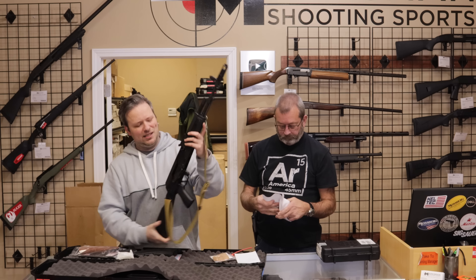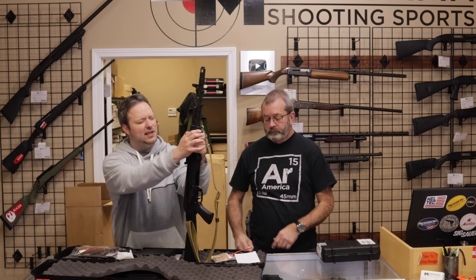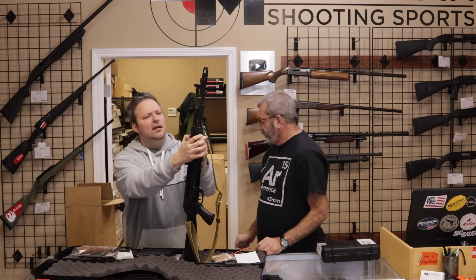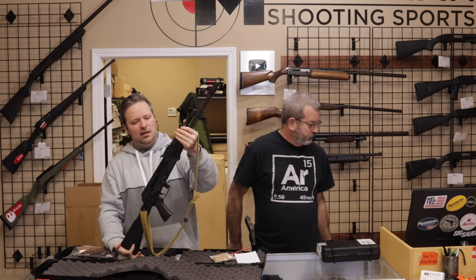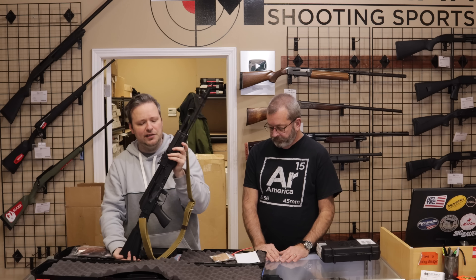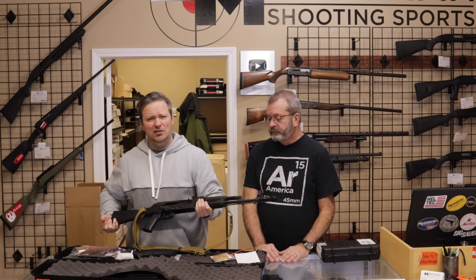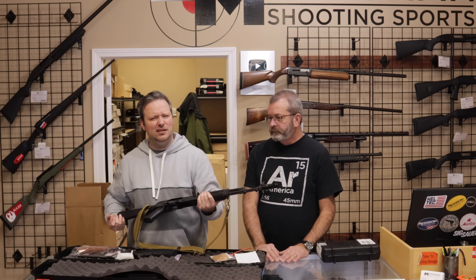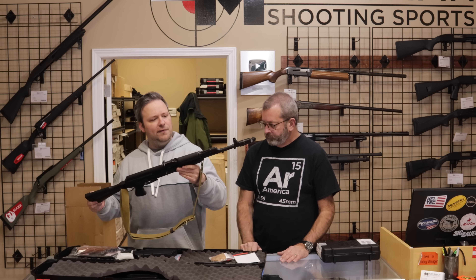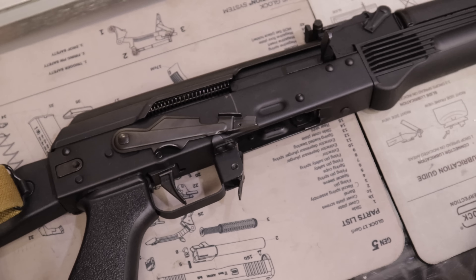Now, Kalashnikov USA is not to be confused with Kalashnikov Concern — they are of no relation. The actual parent company is RWC, Russian Weapons Company, and Kalashnikov USA is actually based out of Florida. There have been importation sanctions on actual Russian AKs, which is why companies like these were founded. People actually generally really like the Kalashnikov USA rifles. Their 9mm AK-pattern pistol, the KP9, has been one of their most popular products. Very cool rifle — I would say very good condition, and I would agree with that.